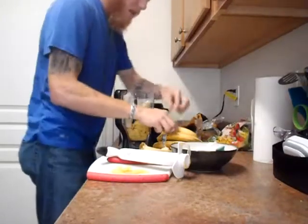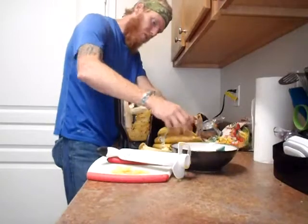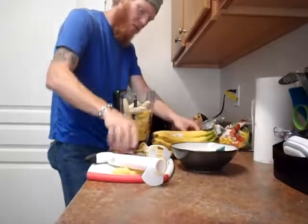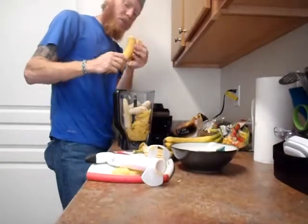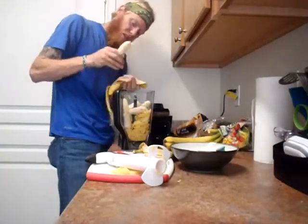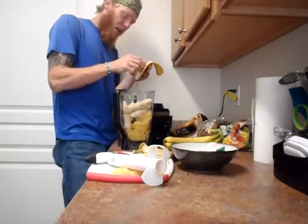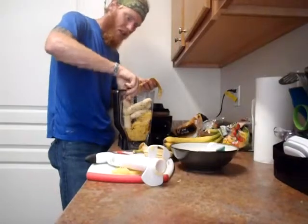I would actually like to have fruit smoothies all the time, but I'm still fond of having cooked meals in the evening time — something I was raised with. I try to stick to raw foods as much as I can. Freely the Banana Girl talks about the raw till four diet. I don't stick to any dogmatic diet; I kind of eat when my body's telling me I need to eat.